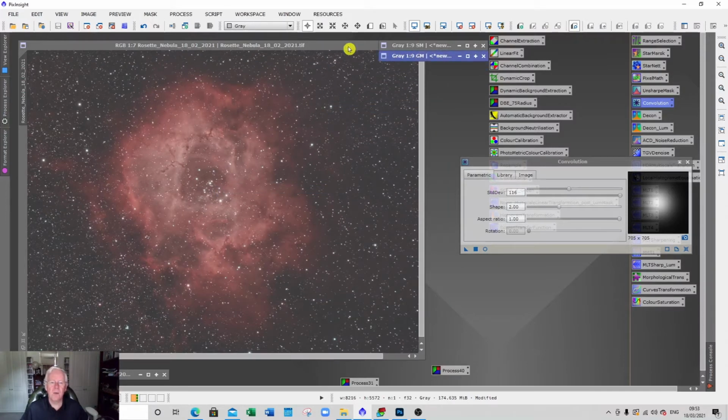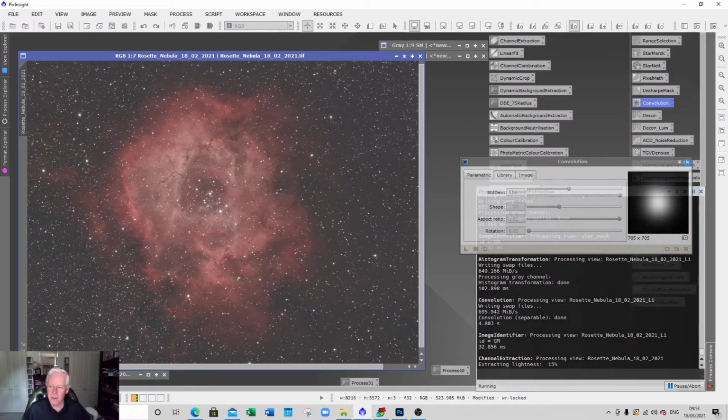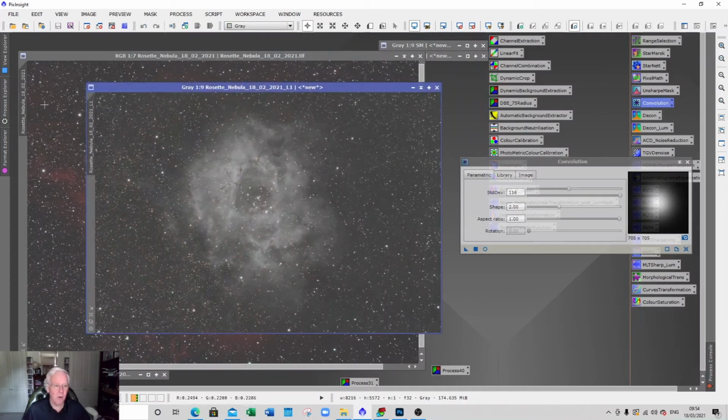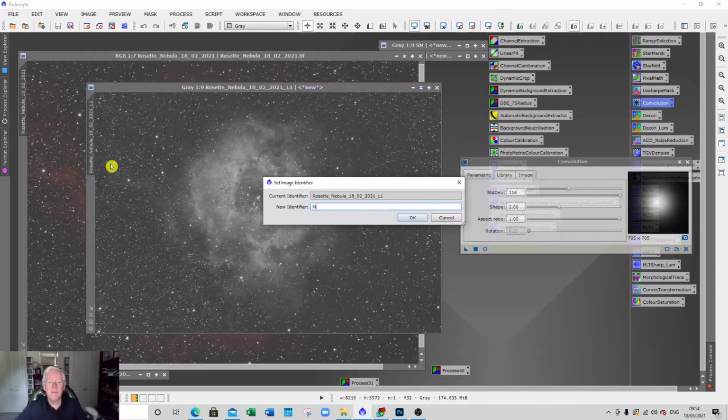Now, what I'm going to want to do is also have a mask to cover both the stars and the nebulosity. So to do that, I need to start off with another luminance mask. So I'll bring that out. Again, just takes a few seconds to get that up and running. There we go. And then what I'm going to call this is just M for mask.